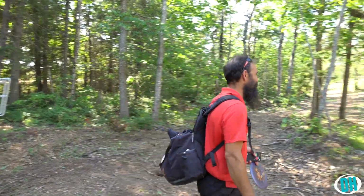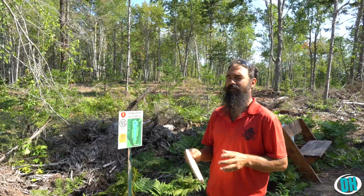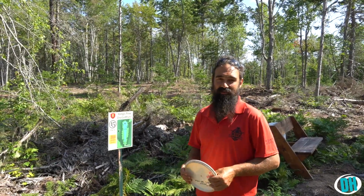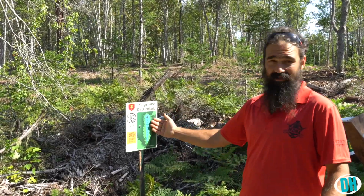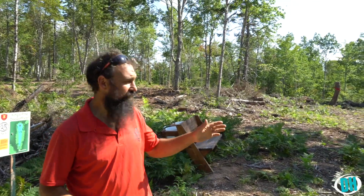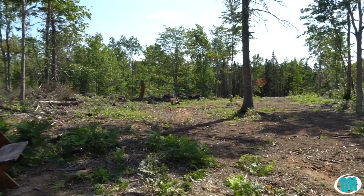Here we go. As a personal preference for me, I like to think about every Disc Golf Park course that I make. If that was the only course my players were going to play, I'd like to let them see one of just about every kind of idea that you can see in disc golf. So for me, when I'm allowed to and I have the ability in the space, I like to make an island hole. This is an island hole, hole 15, 325 feet to the pin. However, it is downhill. It is very fair and forgiving short and very fair and forgiving on the right. So almost every player has the ability, even from the first day on the blue tee, to put it in the island. What you do after that is up to you.